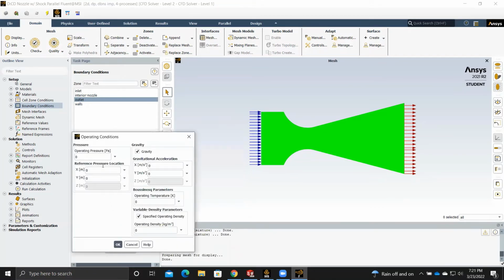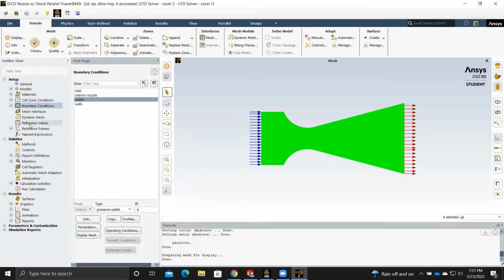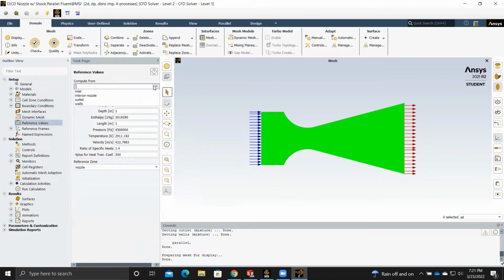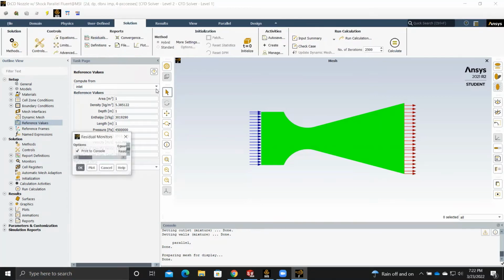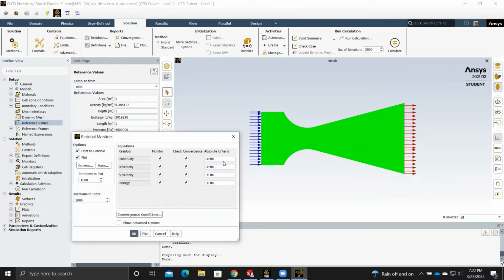Change the operating conditions, so 0 pascals, gravity on 0, everything to 0. So the reference values compute from inlet, and then the nozzle, it's all that stuff. And then residuals, change the residuals to 1e-6.